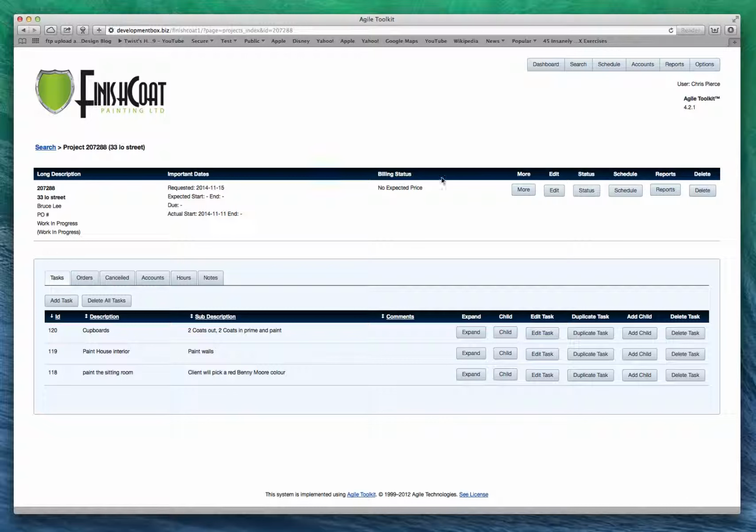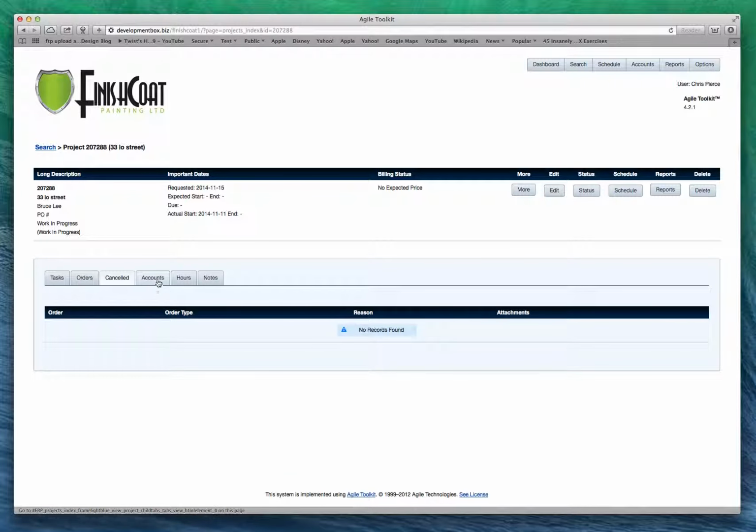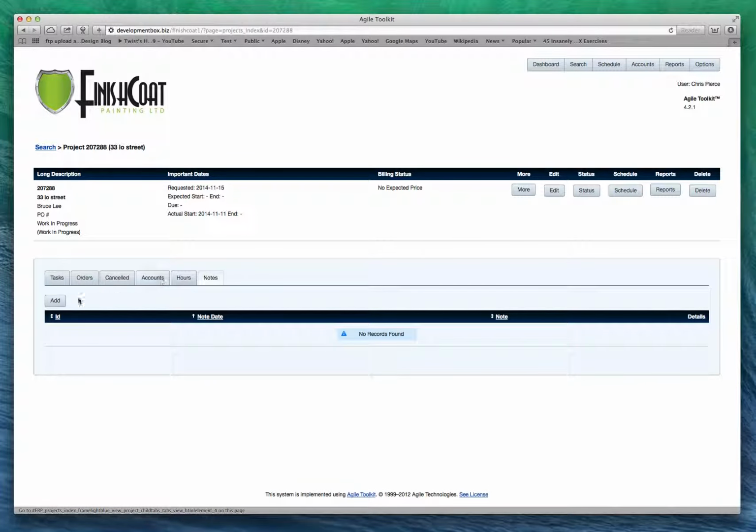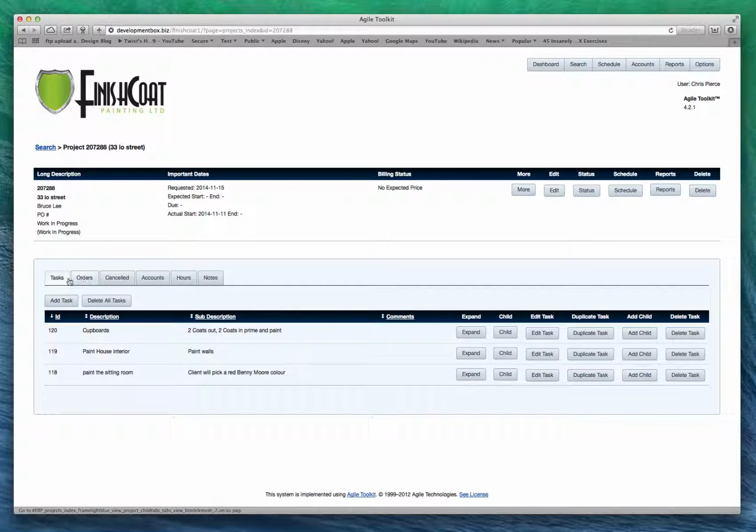So along the top half of the screen here, you can see the details of the project itself: the project ID, the name of the project, who the client is, and what the status is, as well as a PO number. All those types of details are here, along with the options that you can use to modify the project or see more information. The bottom half of the screen shows us all the information that's connected to this project, and that's through, again, a tab system like I showed you on the previous page. So just another example of how we use tabs to break down information related to a record.